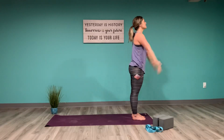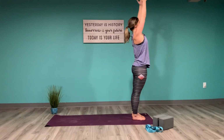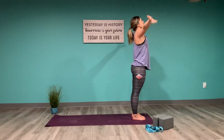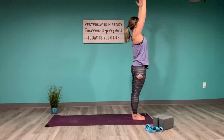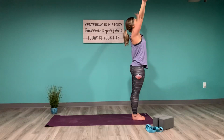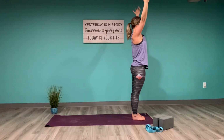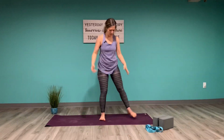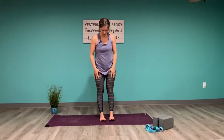Tadasana, inhale. Arms release, exhale. Good, again, inhale. Exhale. Slow everything down. One more time, big breath, inhale. Good, exhale. We're gonna stay at the top of the mat wherever you are. I'm just gonna move here. We're gonna come into tree pose. We're gonna do some balancing postures.